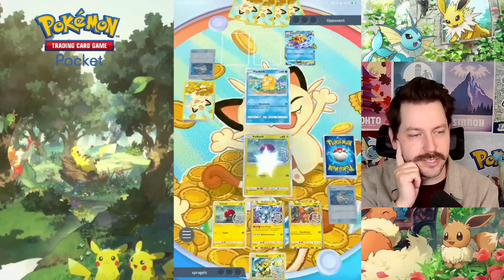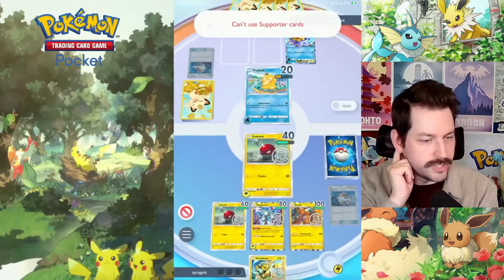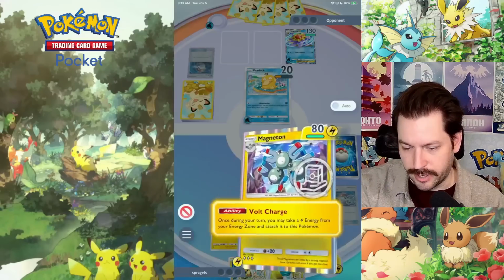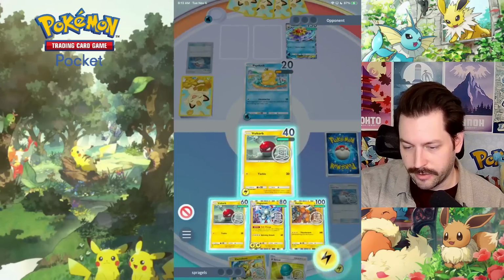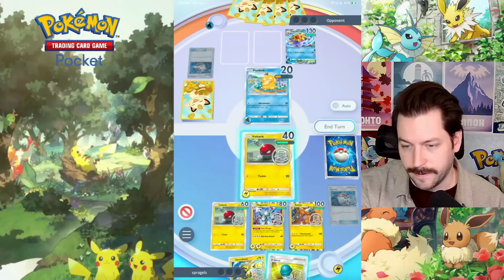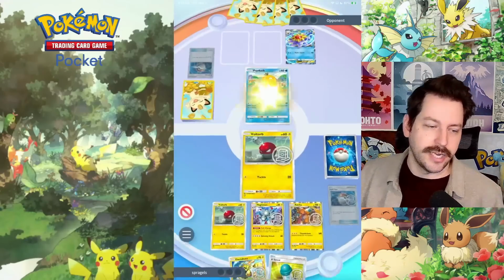The nice thing for us is our Raichu deals with Starmie in one turn. We once again can't use supporter cards, which would be annoying if we were trying to play one right now. Volt Charge for our Magneton again. I'm going to put my first energy down onto Raichu right here. And I'm going to attack with my Voltorb. Not really much else I can do here.